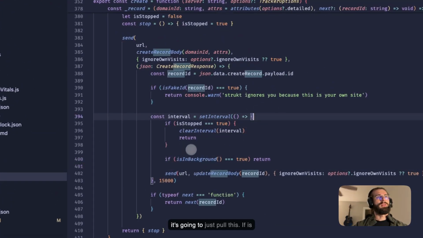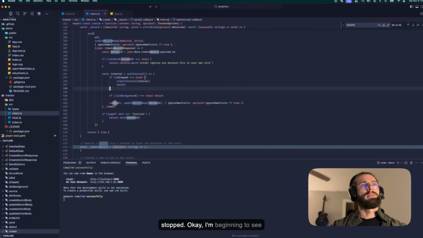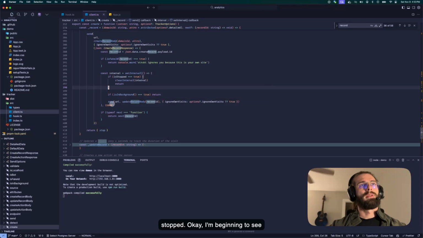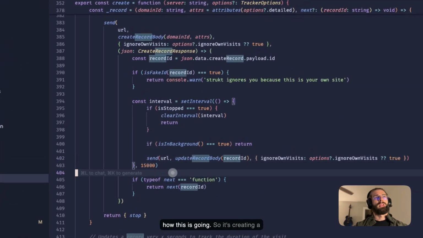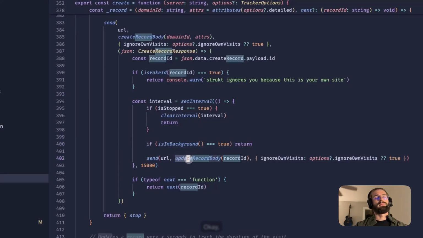So it's going to just pull this. If is stopped. Okay. I'm beginning to see how this is going. So it's creating a record, and as long as they're on it. Okay, smart. This record ID.